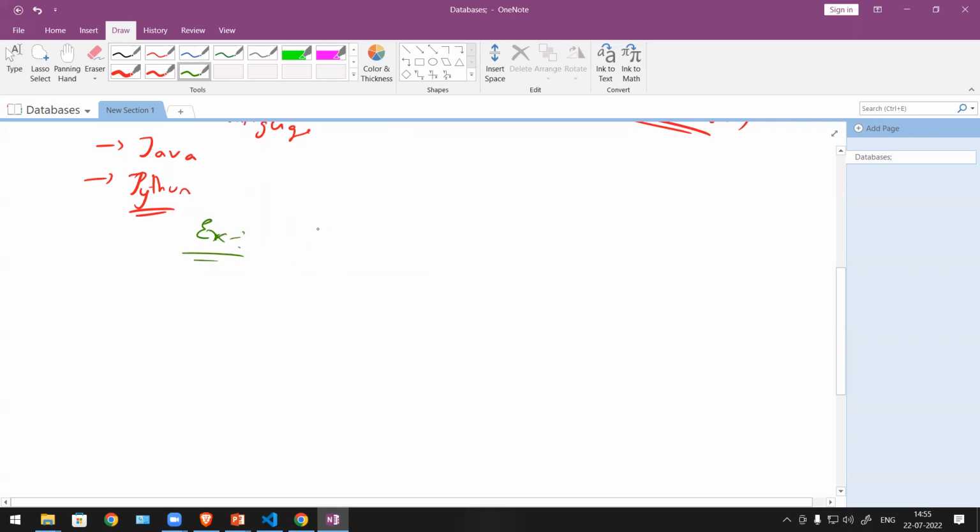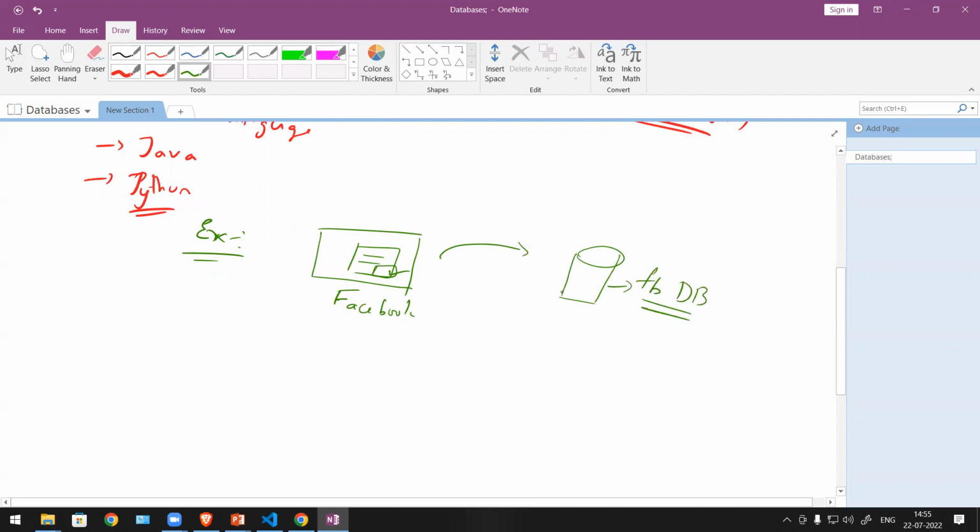Imagine I am having a website. Let us take the example of the Facebook website. When I create my account here, when I give username and password and click login, the data is stored in the Facebook database.